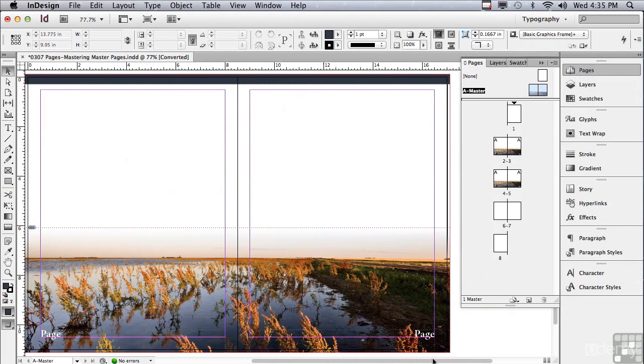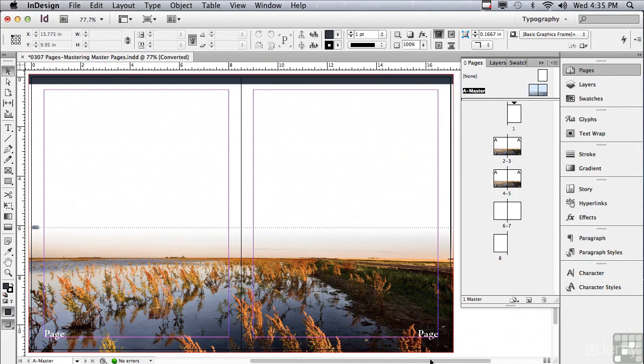Master pages are one of the most powerful features in InDesign. Master pages generally contain the common elements that you would find in a lot of pages in a document. Items such as auto page numbering and the basic framework of a layout. Like for instance, on this page, I have this purple stripe going across the top, as well as an image, and a couple of frames that just say page. Well, I would like to use auto page numbering.